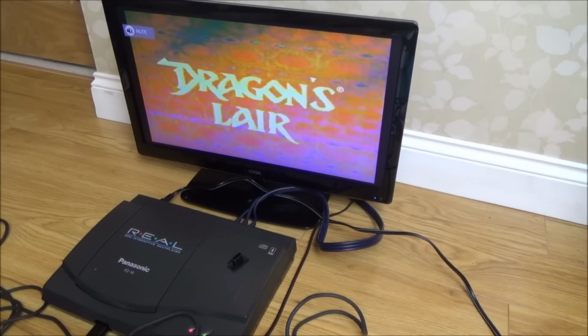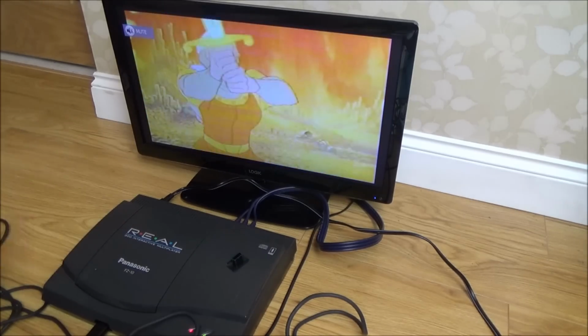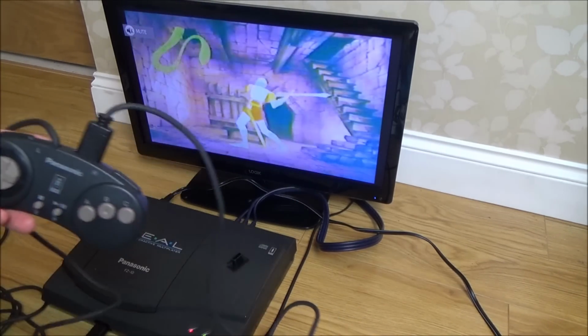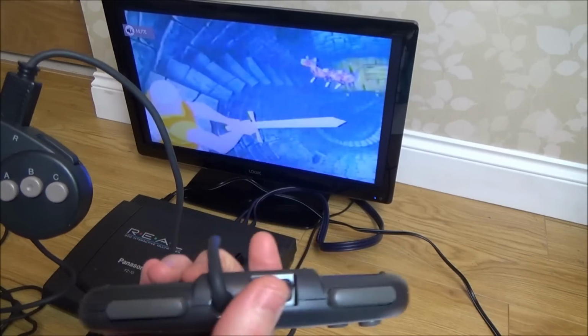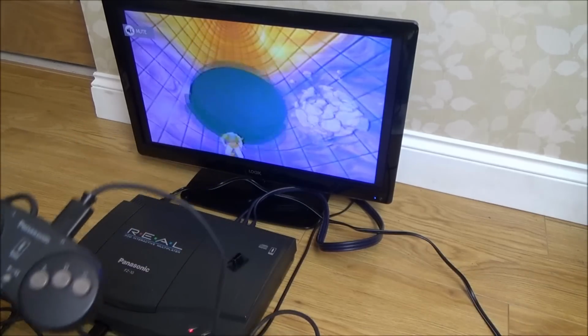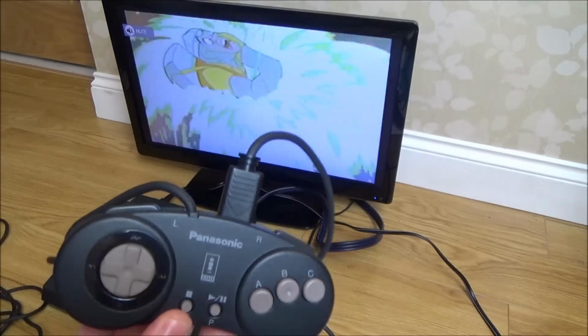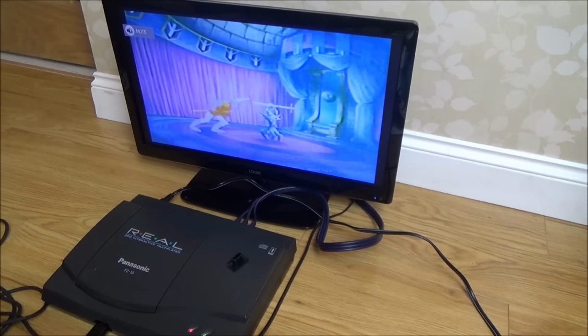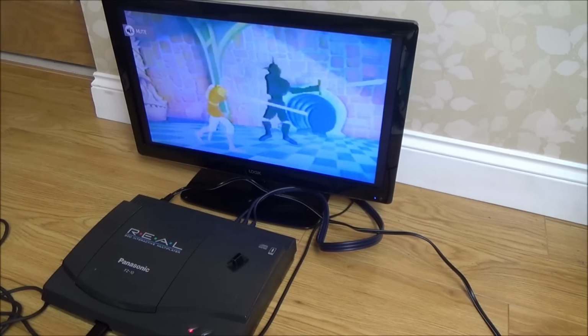But as far as the system's concerned, it's definitely an interesting one, isn't it? I know it wasn't popular, but just little things, the fact that the controllers piggyback on each other, and then if you have a look here, it's going to piggyback again onto the next one. I don't know whether there's any games out there where you can play 3 or 4 players, but it's a novelty, isn't it? Seeing that, I've never seen that before. So yeah, I think it's kind of fun.